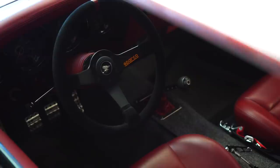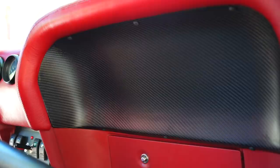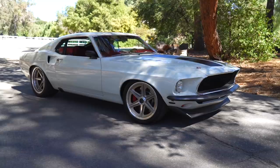The seats are, I believe we started with a pair of Corbeaus and cut them up. You'll also notice things like there's a big down bar, roll bar coming from the main hoop down through. Lots of time was spent to make sure that it's doing its job, but it does not touch the passenger. You can sit in the passenger seat comfortably. And it also bolts and unbolts, so you can remove the bar.